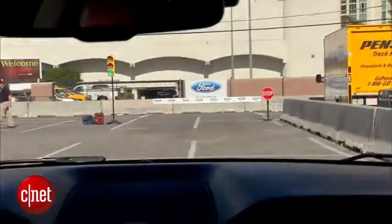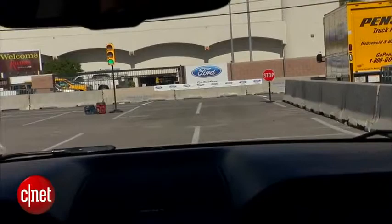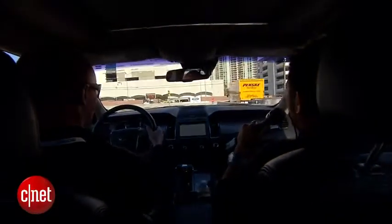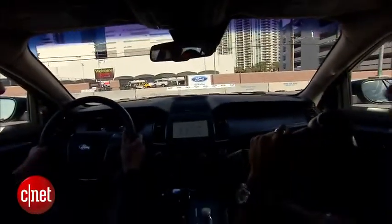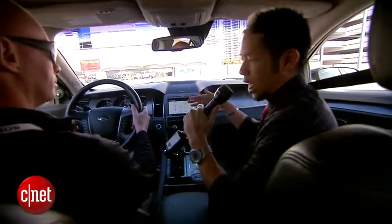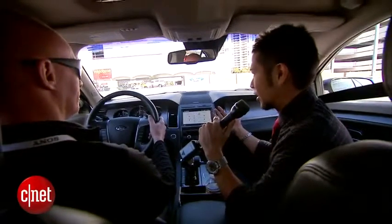Green means go. Here we go. I should buckle up too — safety first. Whoa, there's some speed. You just saw that — you heard the audible noise, I actually felt that rumble in my chair. That's indicating the driver to stop, as well as an LED array lighting up to let you know that you need to slow down. This is Ford's demo of their vehicle-to-vehicle detection and warning system for drivers — just one of the cool demos you can check out at CES. These are coming down the road. There's no set date right now; this has to be approved, but this is a standard coming to cars soon. We'll check you out more with CES 2014.